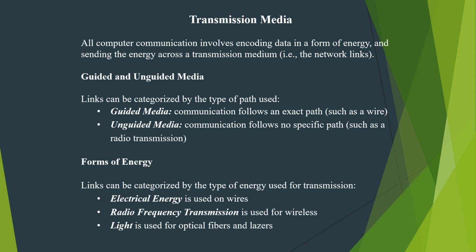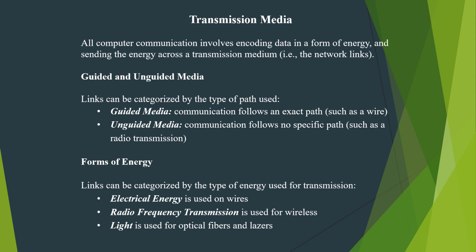The transmission medium is the physical path between transmitter and receiver in a data transmission system. In a transmission medium, communication is in the form of electromagnetic waves. What are the characteristics of transmission here? The quality of transmission is determined both by the characteristics of the medium and the characteristics of the signal. Here we have two types of transmission media: guided media and unguided media. Guided media comes under bounded media, and unguided media comes under unbounded media.